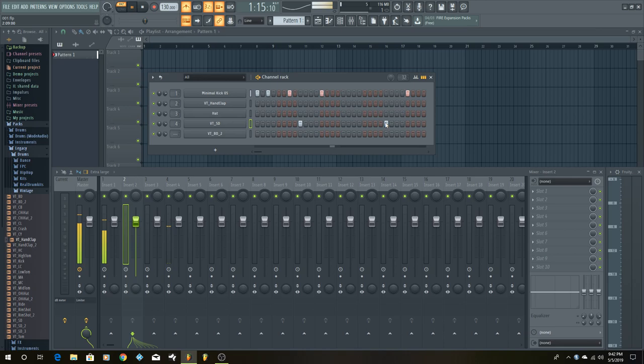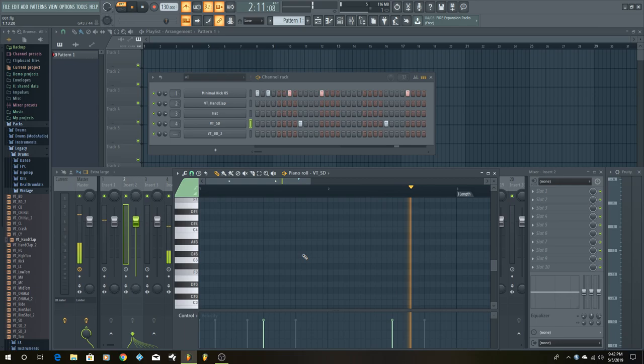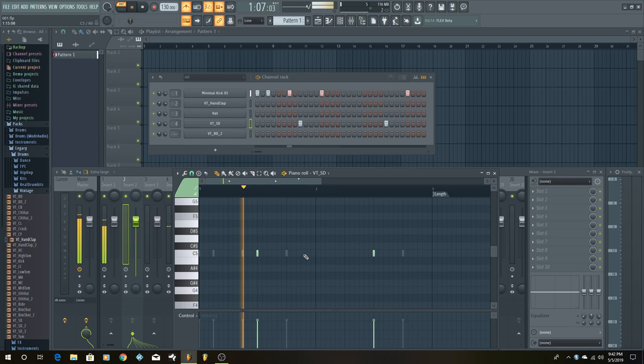We'll go to piano roll, man. And if you right click and hit control on your keyboard, it'll just bring everything in view. And if you double right click on the ghost note, it'll go to that pattern. We're on the drum pattern now. We can go to the snare by double clicking on it. That'll save you some time, man.